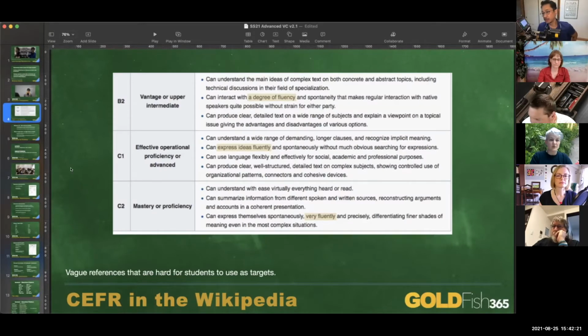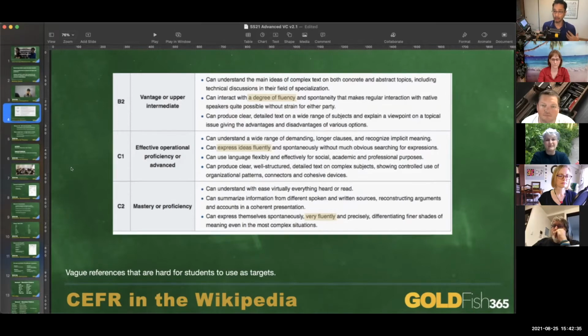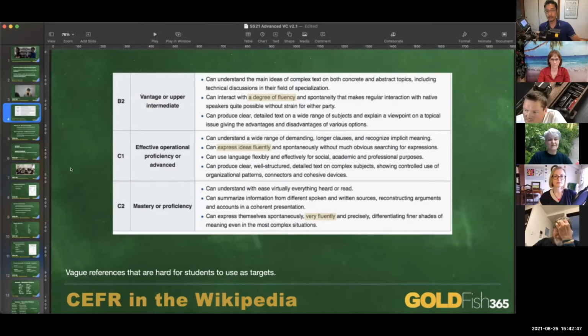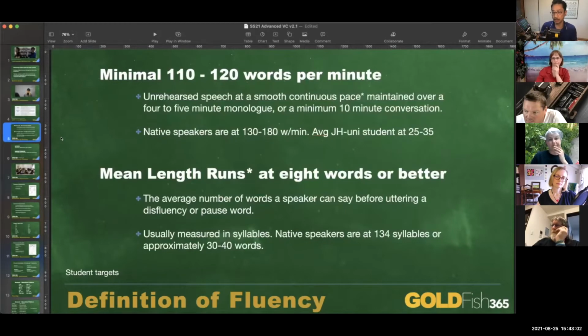Fluency itself, according to the CEFR, can be kind of confusing for our students. I think the CEFR is written a little too much for linguists and professors and teachers. We use this information, we know it very well, we're professionals. But trying to say to students, well, you're at C1 level if you can express ideas fluently, but you're at C2 if you're very fluent, does not help students. And you're at B1 when you do not have a degree of fluency, but you're at B2 if you have a degree of fluency, does not help our students. What does help our students is when we can give them mechanical targets, okay?